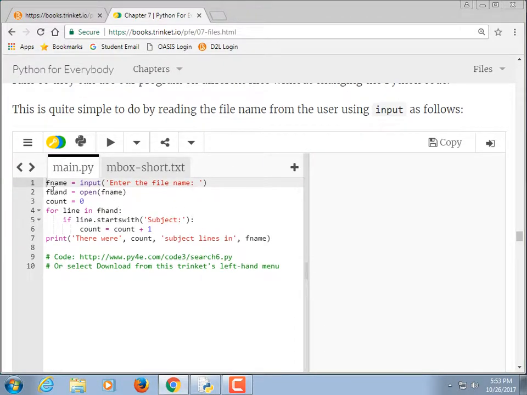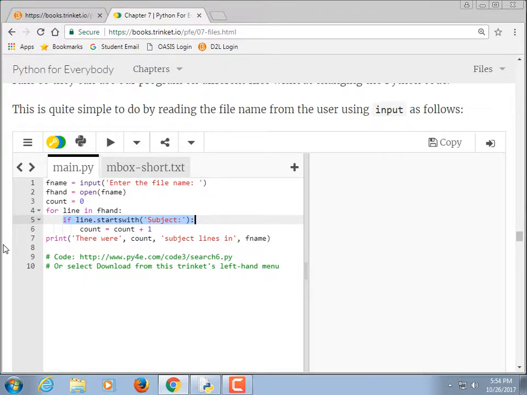So letting the user choose the file name is a good idea. I was always putting in our code, file name and then something equals open file name. Well, you can prompt the user for that file name. That's what they do here, except instead of calling a file name, they call it fname. Fname is equal to input file name. And if we typed in that file name right there, then what's the program going to do? It will be able to open the file, and if the line begins with the word subject, it'll add it to the count. It'll keep doing that as it processes the entire file.